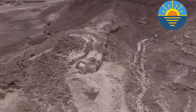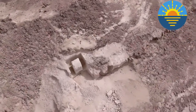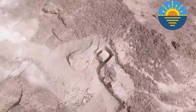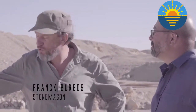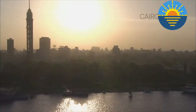But what can we understand from this first archaeological experiment concerning the construction of the Khufu pyramid? To make a connection with the Great Pyramid, I think we can expect 35 yards per hour for a block of this size. That might be the most pessimistic estimation. I think they were more experienced. They had a much more functional technique that certainly allowed them to go faster than that.